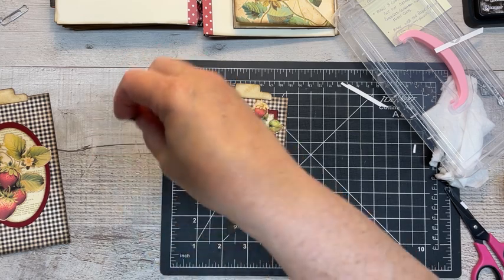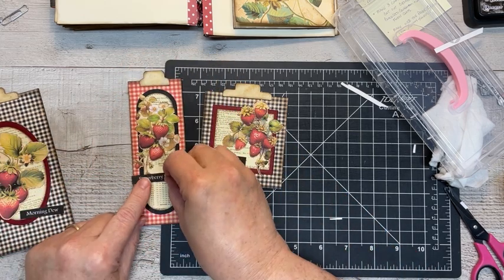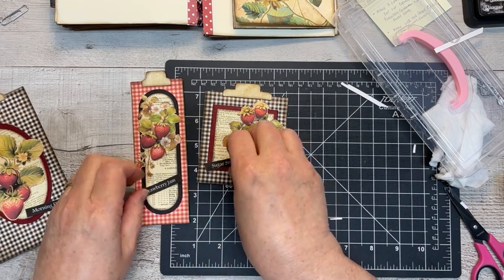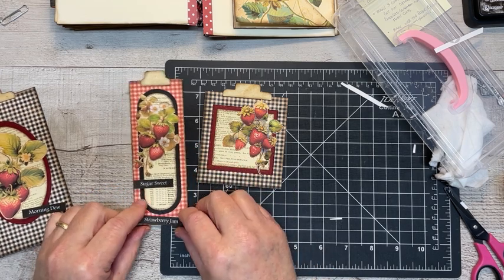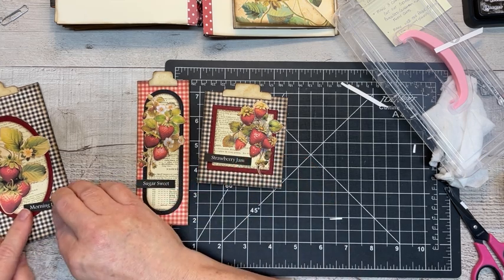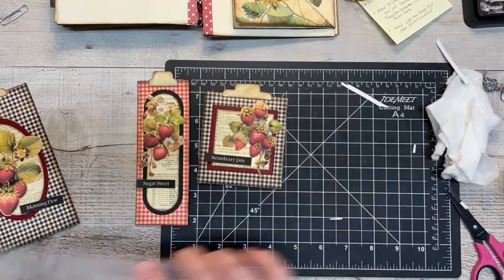I think I like Morning Dew on that one and Strawberry Jam on this one, maybe, or Sugar Sweet on this one. This one's a little shorter. Yep, okay. I like hanging them over the edges like that. That's good. Okay. All right, I got a little bit of a mess here.